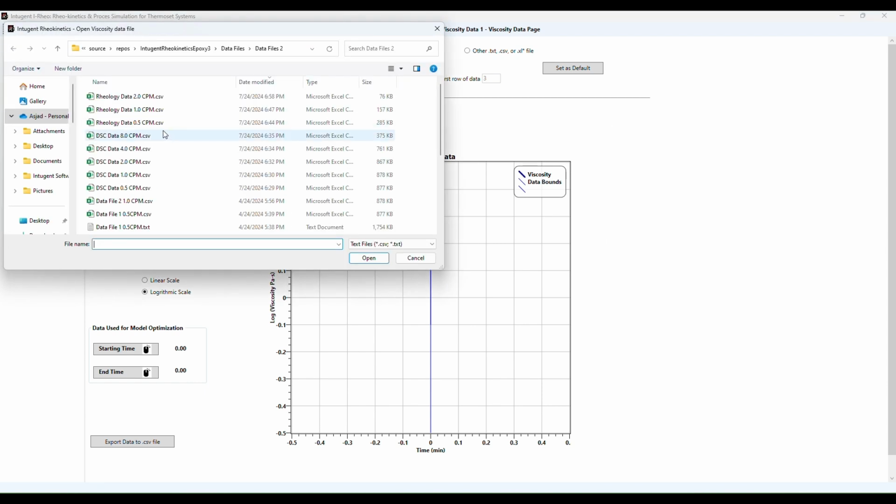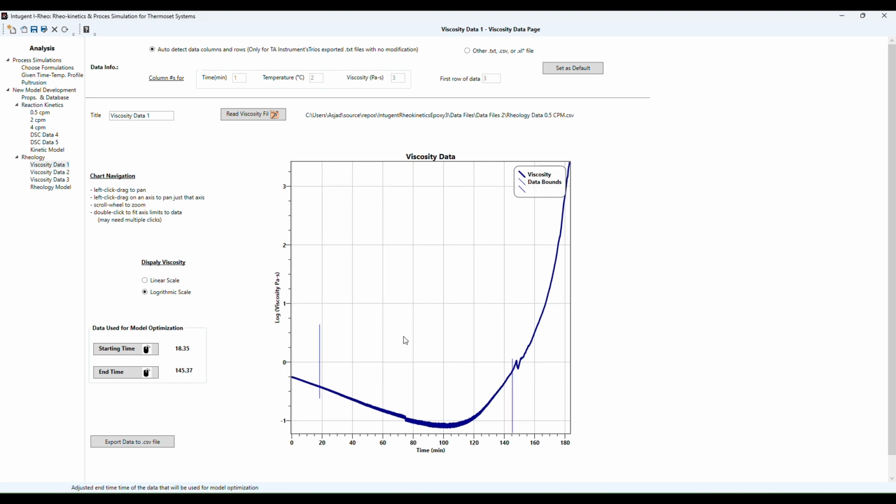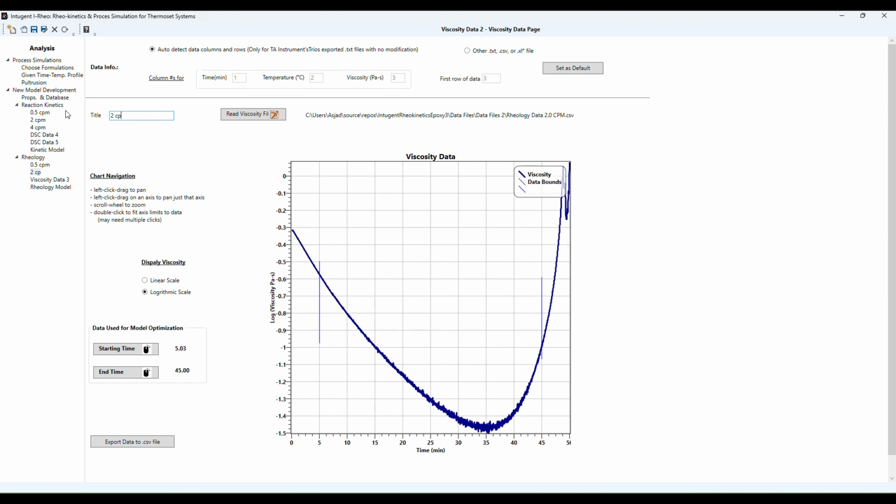The first step in developing a rheology model is to read rheology scan data. As I-Rheo reads the data file, it identifies the data range that will be used for optimization. Users can override these limits to exclude erroneous data. Just press the starting time or the end time button and right-click at the desired point. As in the case of the kinetic model, the user can specify a name for each scan dataset. I-Rheo needs data from at least one temperature scan or one isothermal scan when the intelligent rheology model is used. Additional data is needed to use other types of models.